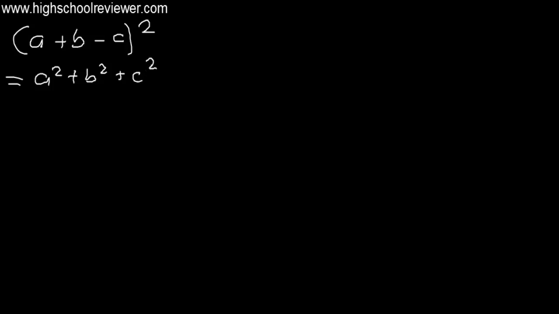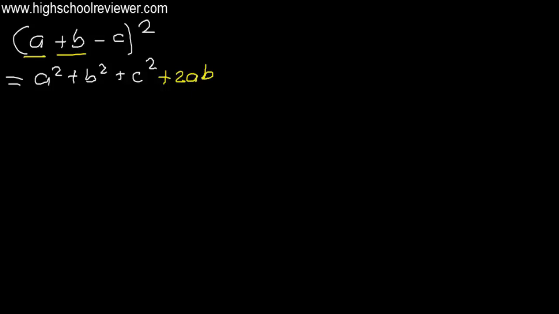Let's have another example. We will have the quantity of A plus B minus C. Again, the same steps. Get the square of the three terms. The square of the three terms will be A squared plus B squared plus C squared. And then next, multiplied by 2 the first and the second term. Positive multiplied by positive, that is positive. So 2 multiplied by the first and the second term.